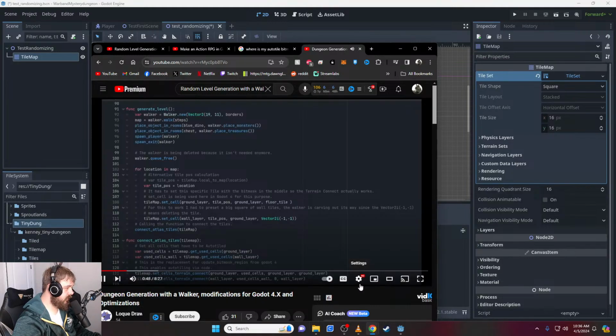I will focus on the functions that have undergone significant changes in Godot 4x, such as getCell source ID, tilemap.setCellsChanterrainConnect, and setCell. I'll explore how these functions are now applied in level generation, which is a crucial aspect of our dungeon creation process. It's noteworthy to understand how these functions differ from their counterparts in Godot 3x. To grasp these changes, I delved deeply into a variety of somewhat related tutorials, scoured the Godot documentation, and sifted through numerous forum posts. This journey helped me piece together the workings of Godot 4x for effective level generation.